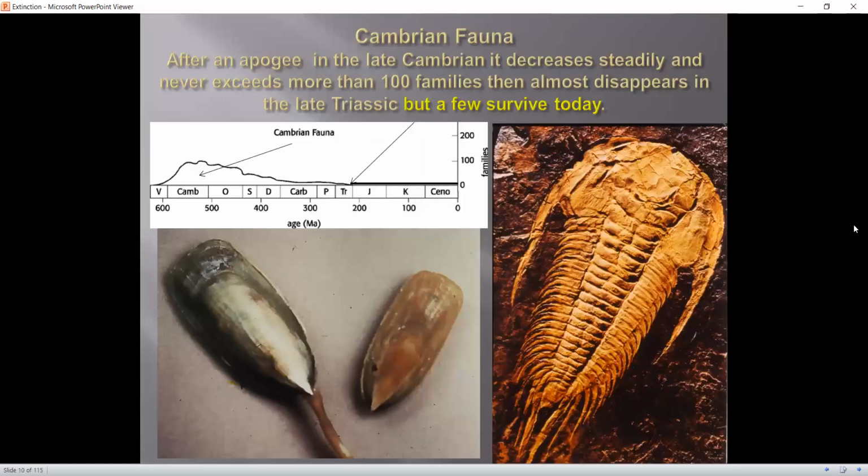All right, the Cambrian fauna reaches its apex, or apogee, here in the late Cambrian. You can see it's pretty high up in here, and then it trails out and almost disappears at the Permo-Triassic, but it does continue. There are a few Cambrian-like forms. This is a fossil lingula, and that's a modern lingula still alive. Quite incredible. We don't have any more trilobites, but the Cambrian fauna is really easy to recognize.